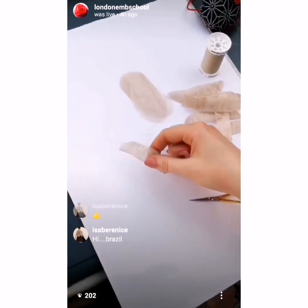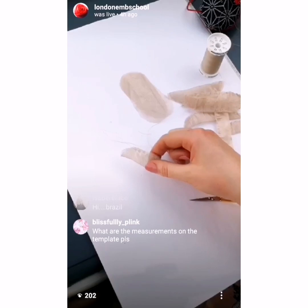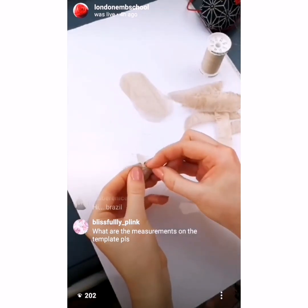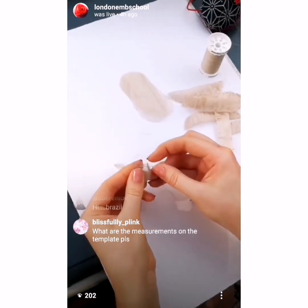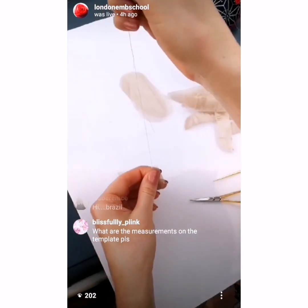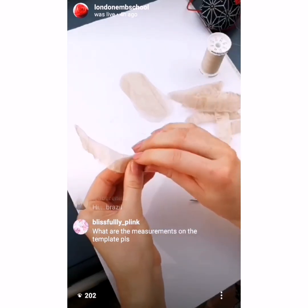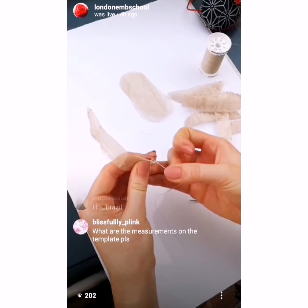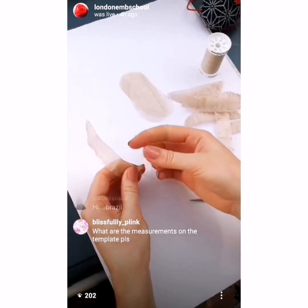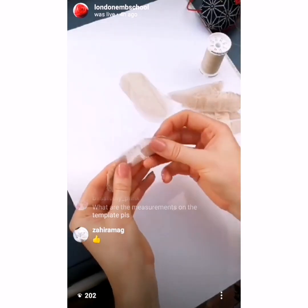Have you had a go at the Valentino Roses challenge just yet? We've really been bowled over by the amount of people that have got involved and all the lovely comments that have been coming through from you guys. It's been really wonderful, and it's really kept our spirits up, to be honest. It's all a little bit strange at the minute.